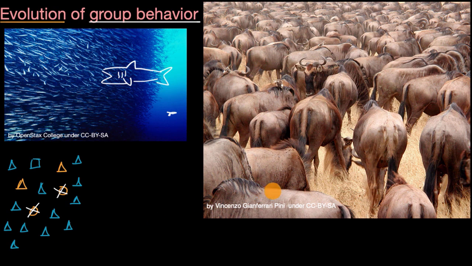Also, even though some fish might get eaten up, the probability that any one will be eaten by this shark is actually lower versus if there was just one of these fish just swimming by itself, that one is much more likely to be picked off. And we see this type of behavior in many, many types of animals. This right over here is a herd of wildebeest.